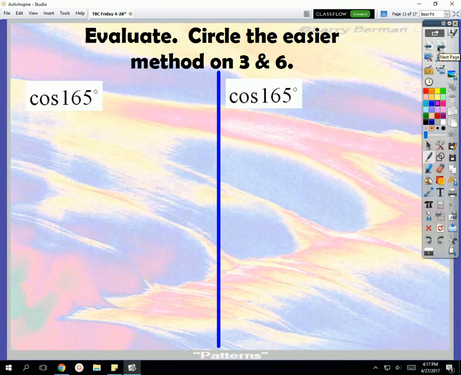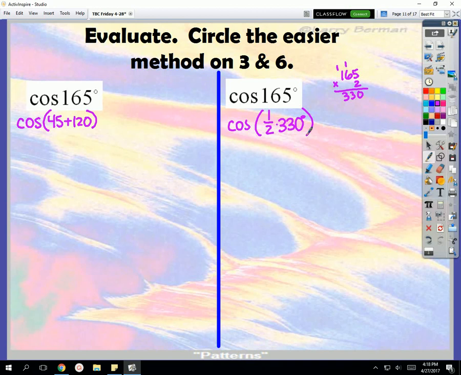Now, 165, I've got a choice, okay? Because think about it. If we went with what we did yesterday, I could say, well, how about we just do 45 plus 120? And there's other ways I could do that as well. I could say 135 plus 30 and so on. There's a whole lot of ways I could work it out. Now, if I multiply 165 times 2 real quick, that's 330. I could look at 165 as if it's half of 330. So I can still do the half angle formula. Don't really want to, but I can.